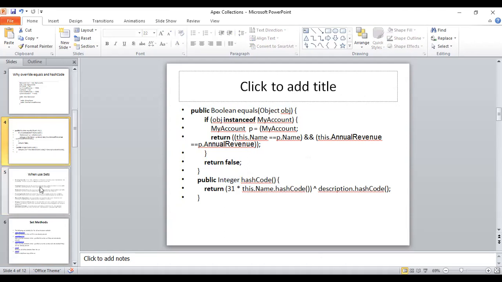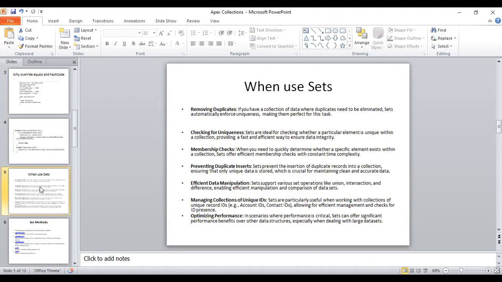The next is, I know now we understood what a set is and everything, but what's the advantage? Why do I use that? The main use case that I see practically is around uniqueness or removing duplicates. In many scenarios, we get a list of records and we have to remove the duplicates. Instead of carrying out a loop and adding the element and checking if that list contains that value or not, which is very inefficient, the simple way would be to create a set and add all those elements inside it, so automatically all the duplicates would get removed.